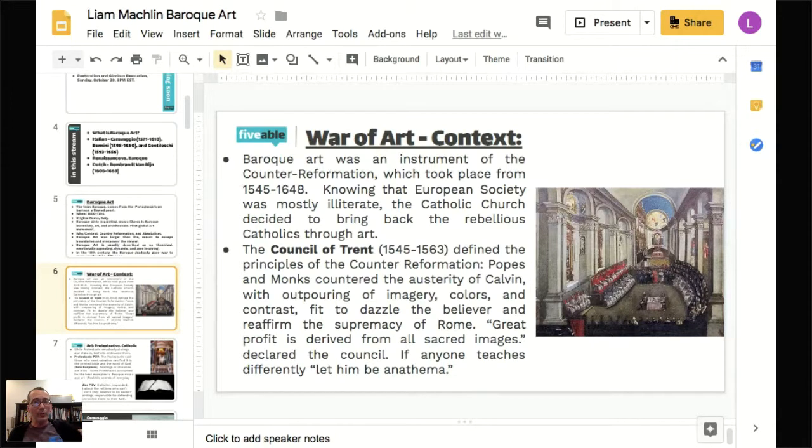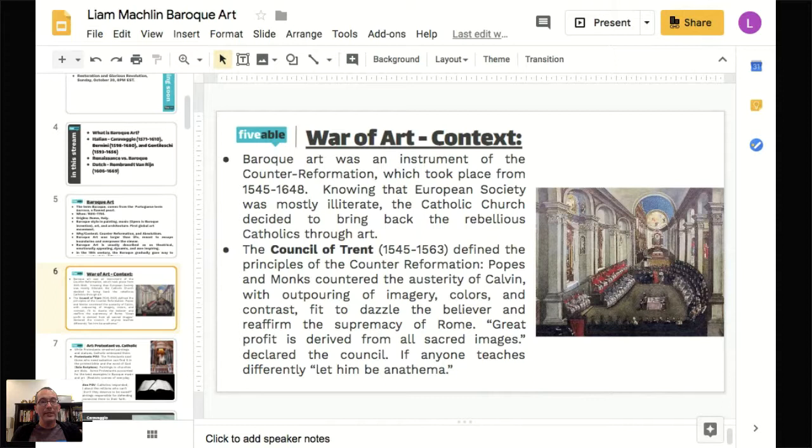Now let's get back into more detail on the context. How did the Baroque movement actually start? Again, the context is the Counter-Reformation. As you've seen in the other streams, we have people like Martin Luther and his 95 Theses. Europe exploded into the age of Reformation, and the Catholic Church was very slow to react. Then finally, the Council of Trent, from 1545 to 1563, took place in Trento in northern Italy.